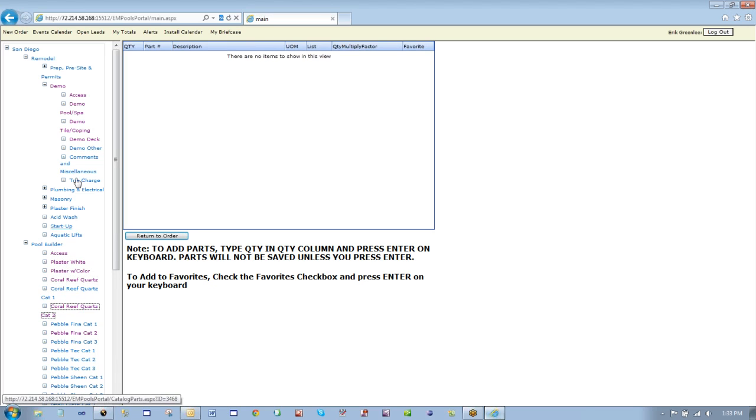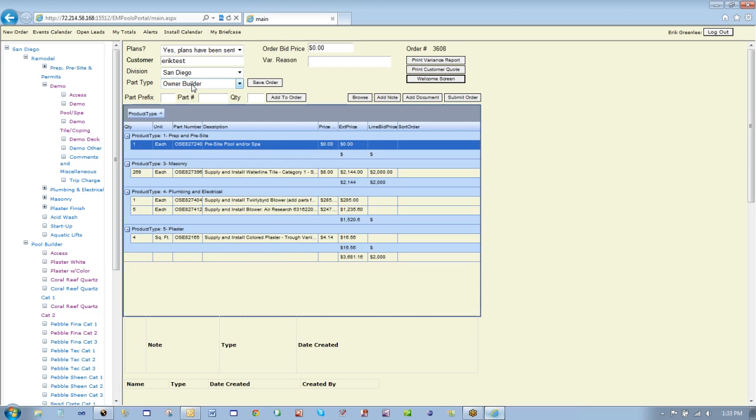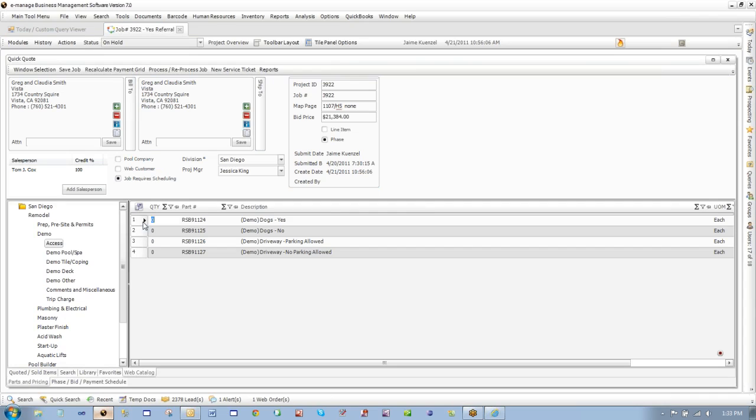Now this is filtered, probably why I'm not seeing anything. This is filtered by what type of project it is. This is owner builder. So salespeople can do owner builder or replasters. Pool companies log in differently, but actually a pool company can log in and make their own plaster order from you or for you on the web, or you can log in as them on the web and do it that way. But anyway, the software does the exact same thing. You could literally build it right in here.